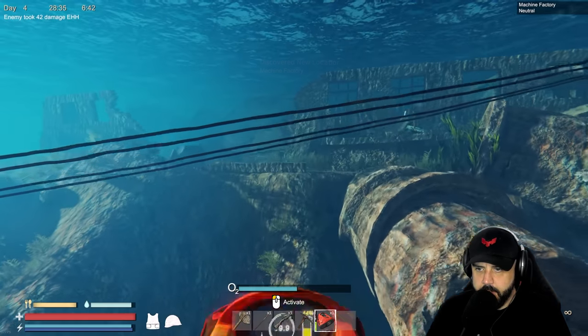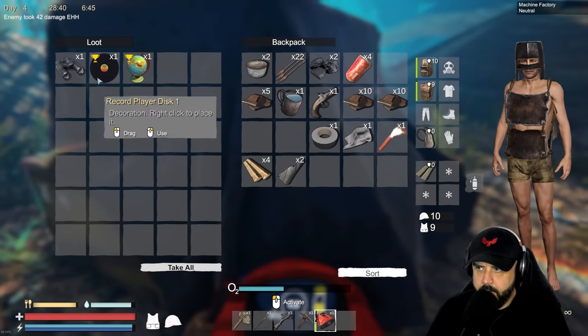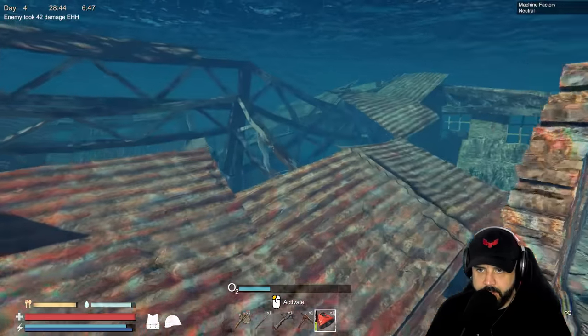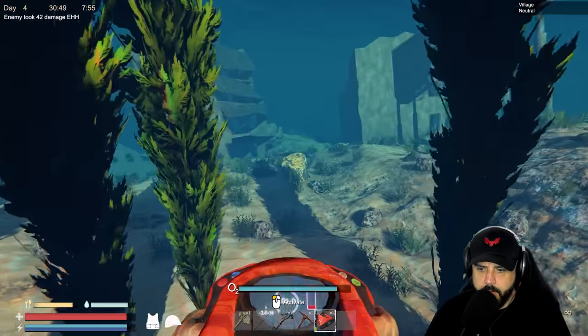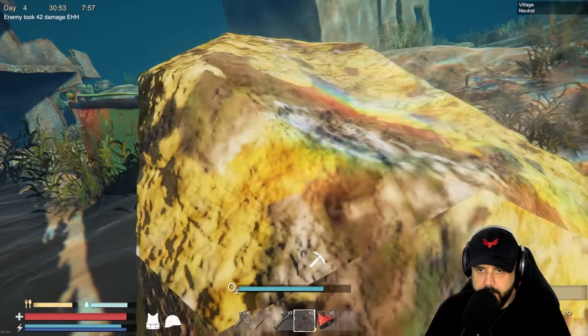Machine factory. Should have a lot of components. Look at what we got here. What the hell is this? I forgot to drop off. Damn it. There we go. We've got our pickaxe. Get some sulfur, baby.